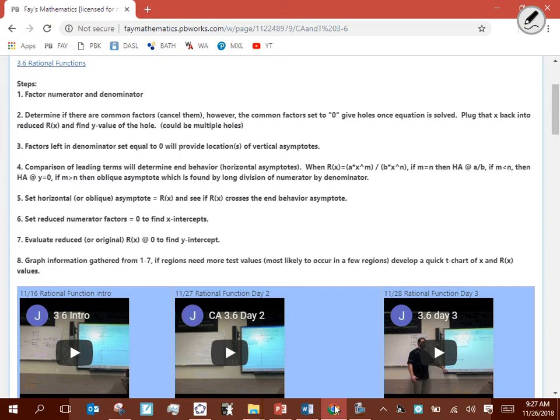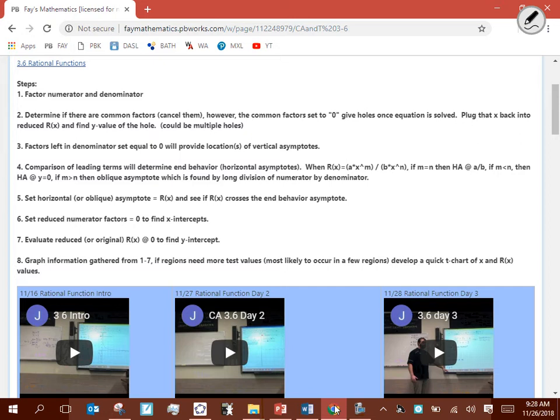Okay, now what does relative mean? Well, it could be a billion. Depending on how far out on the x-axis I want to go, a billion could be pretty small, right? If I go out to a googolplex on the x-axis, a billion is small. So those are things to think about. You can cross the horizontal asymptote. You need to burn that into your mind because it's something we have to check every single time we have one of these things. And we're going to see it twice today.